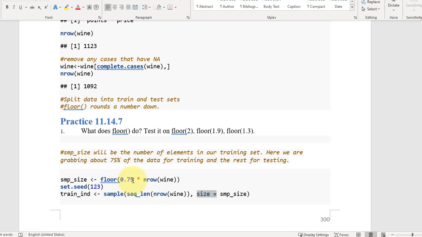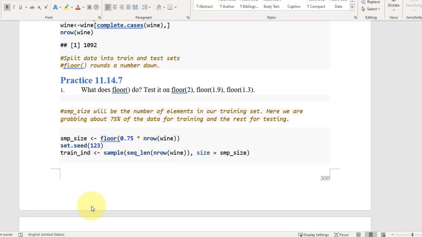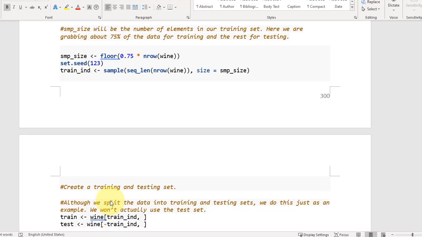So we're only going to take 75% of the elements, and we're going to sample. You can check what this does, but basically we're going to get a train index. Let's see what happens next.